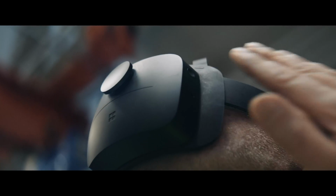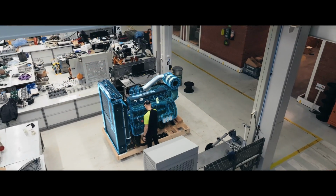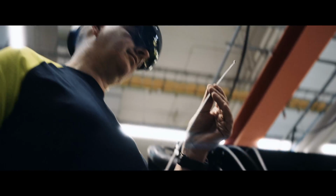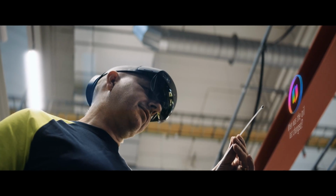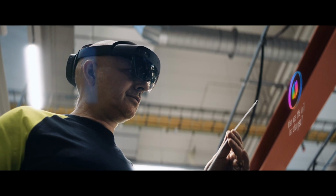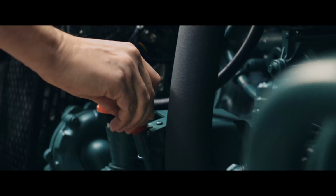In private preview with this technology, Volvo Penta is exploring the potential in enhanced knowledge through Copilot, adding a new dimension to on-the-job assistance. Copilot, when was the oil last changed? The last oil change was made on February 12th. Uptime and reliability are two of the key drivers for marine commercial customers.